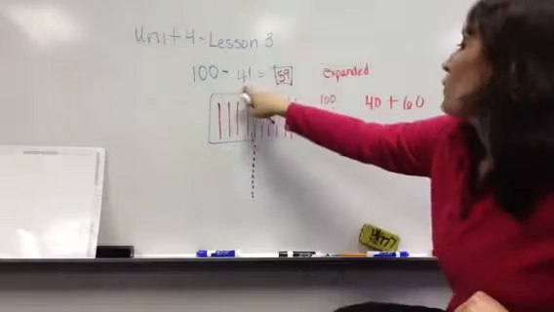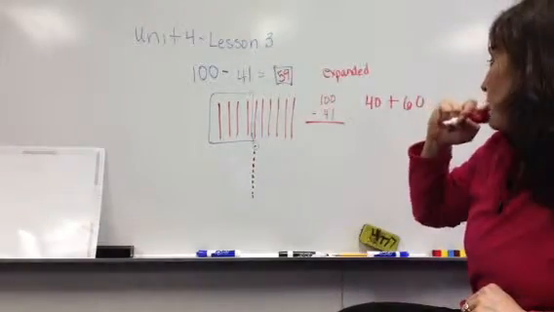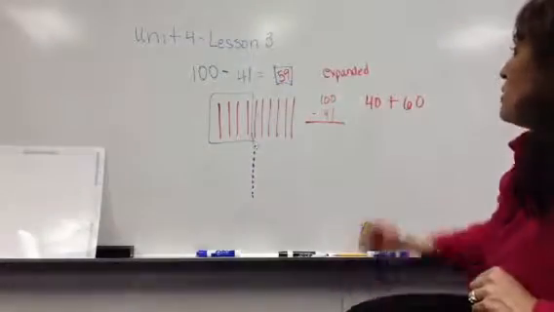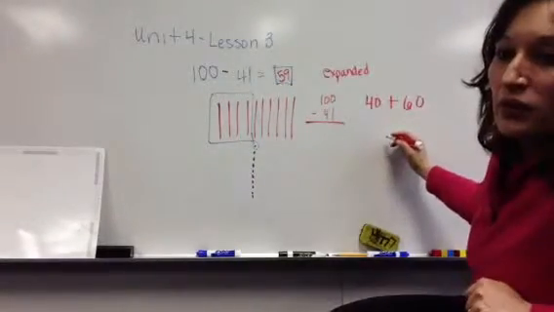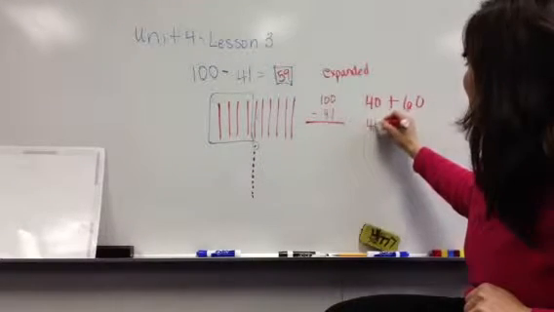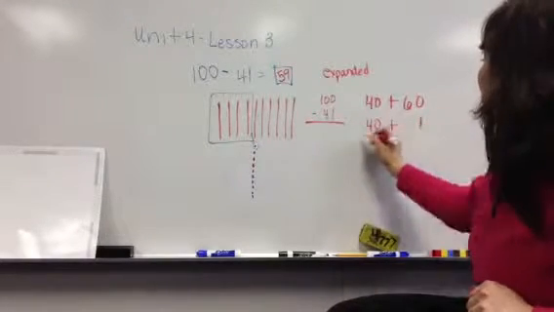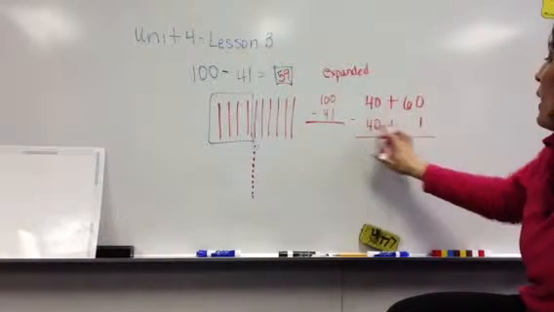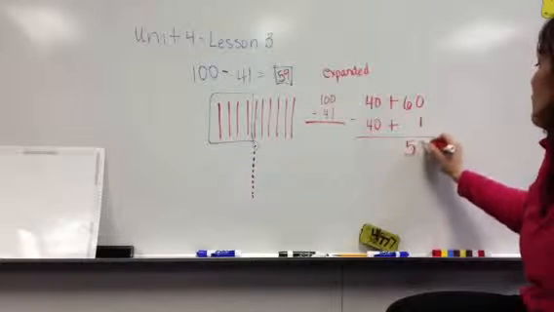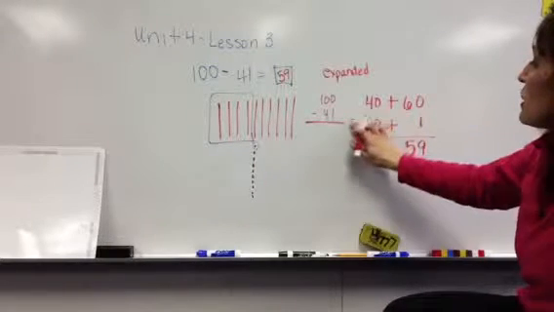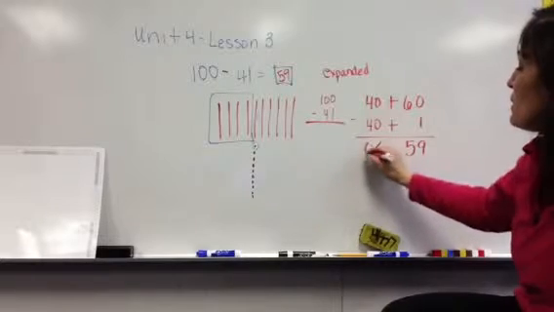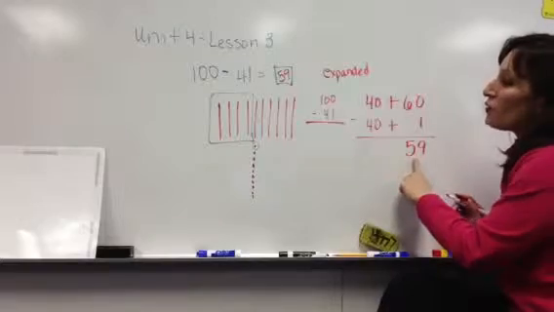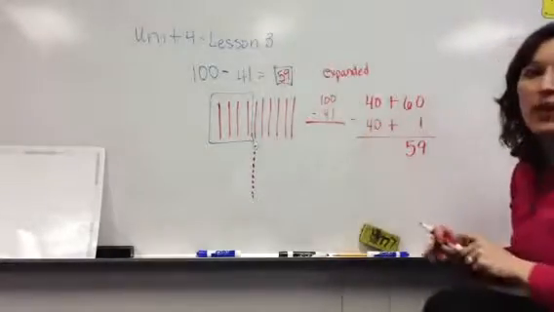Now let's take our known part right here, 41, okay? And let's subtract that amount, or let's break that into tens and ones. 41 is made out of 40 plus 1. Okay, let's subtract it this way. 60 take away 1 is 59. 40 take away 40 makes this 0. Leaves nothing. So our total left would be 59, which matches what we had up there.